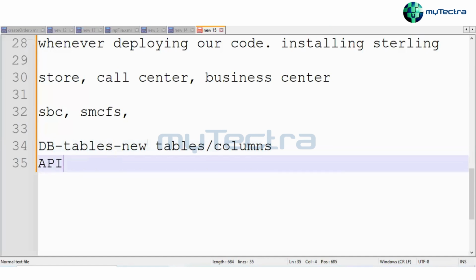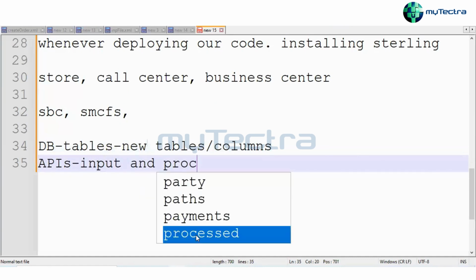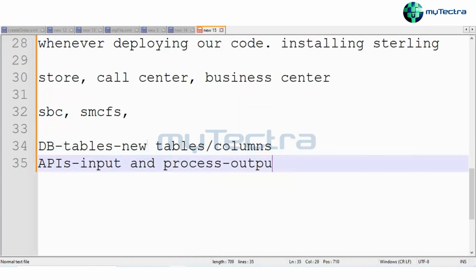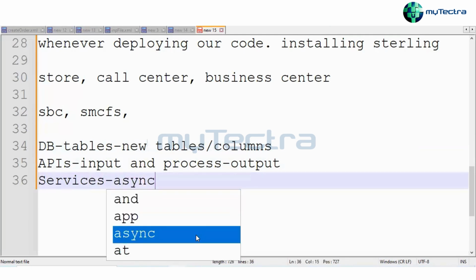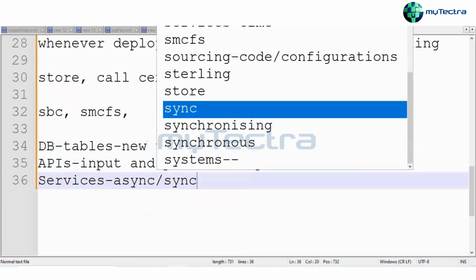There will also be APIs provided. An API is where we pass an input, some process happens, and it gives us an output. If you want other APIs, you can create new ones. Or if you don't want APIs, you can create services. We discussed async and sync services.